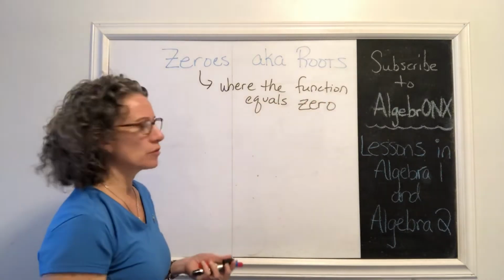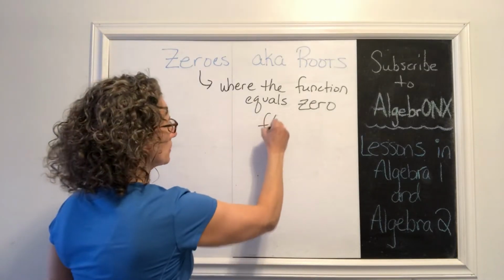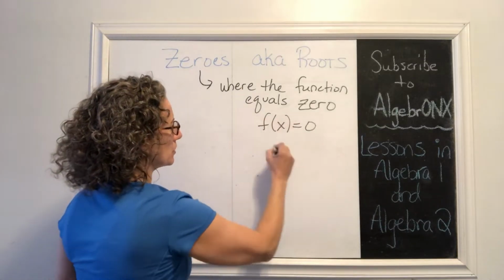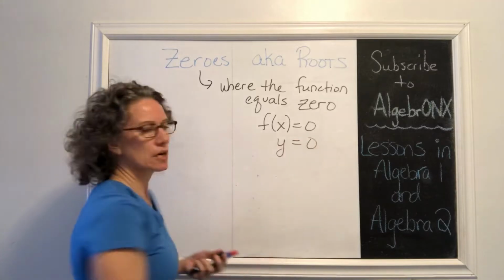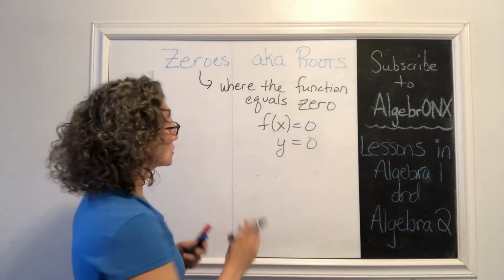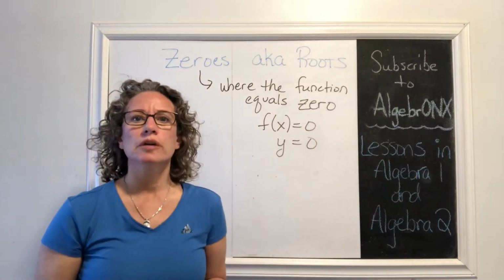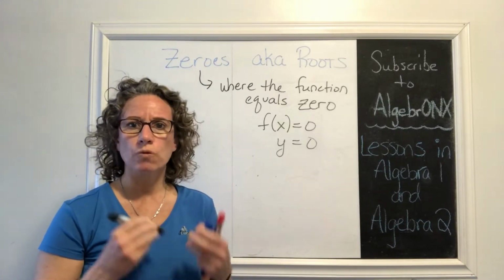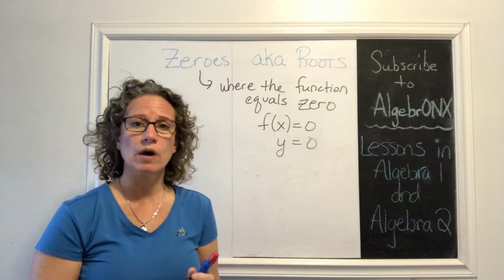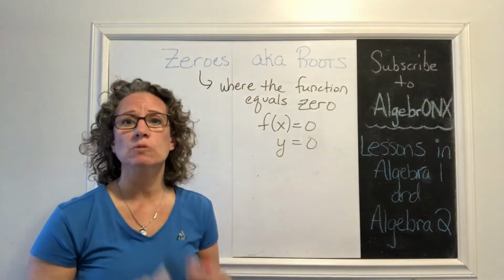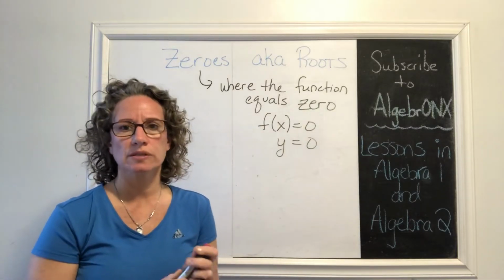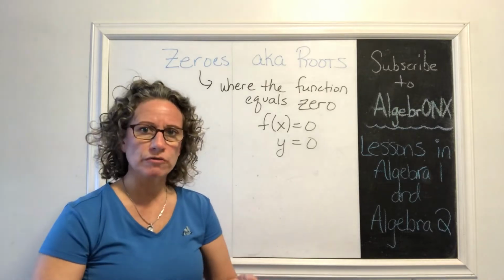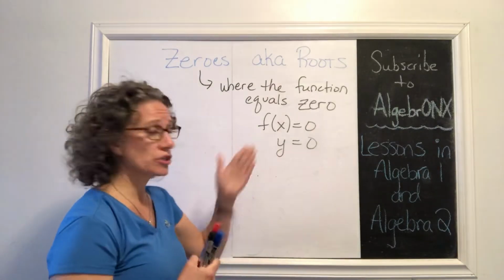So when do you have a function that equals 0? When f of x equals 0. And we know that f of x is the same thing as saying where y equals 0. So a large part of what we're going to do is solve these quadratic functions for y, make sure that y equals, and then let y equal 0 and solve them, because the zero of the function is where the function is 0.